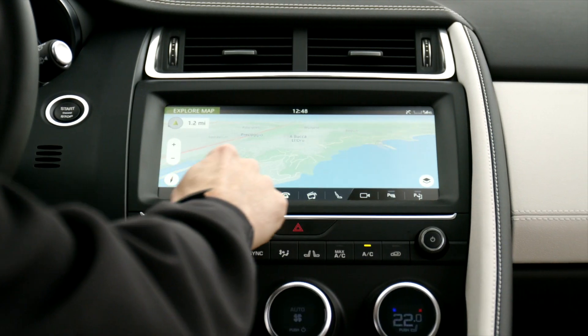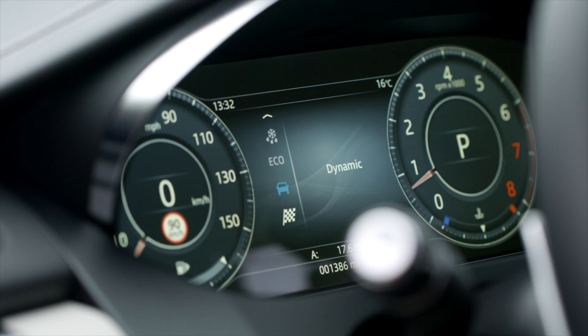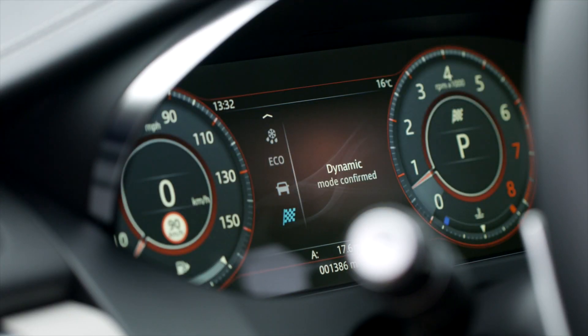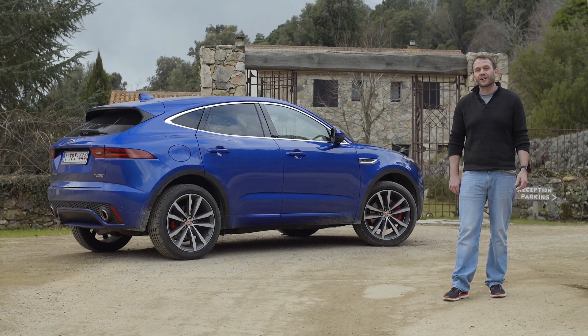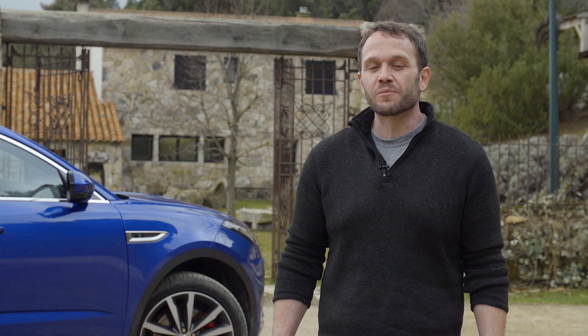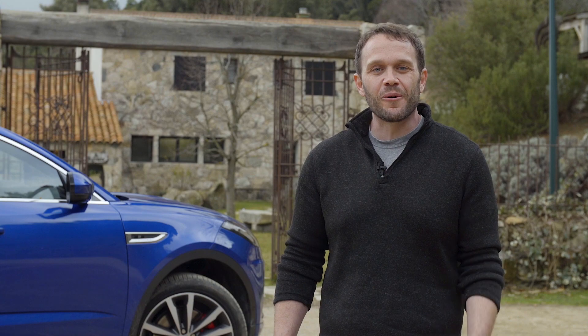Packaging seems to be Jag's heel for now, but performance sure isn't. The Jaguar E-Pace adds some driver-centric systems to a platform we already know. It takes a lot of the good bits and adds a more aggressive shape on the exterior. Interior has some highs and lows, but its drivability is still impressive. Reporting from Corsica, France, for Motor Authority, I'm Aaron Cole.